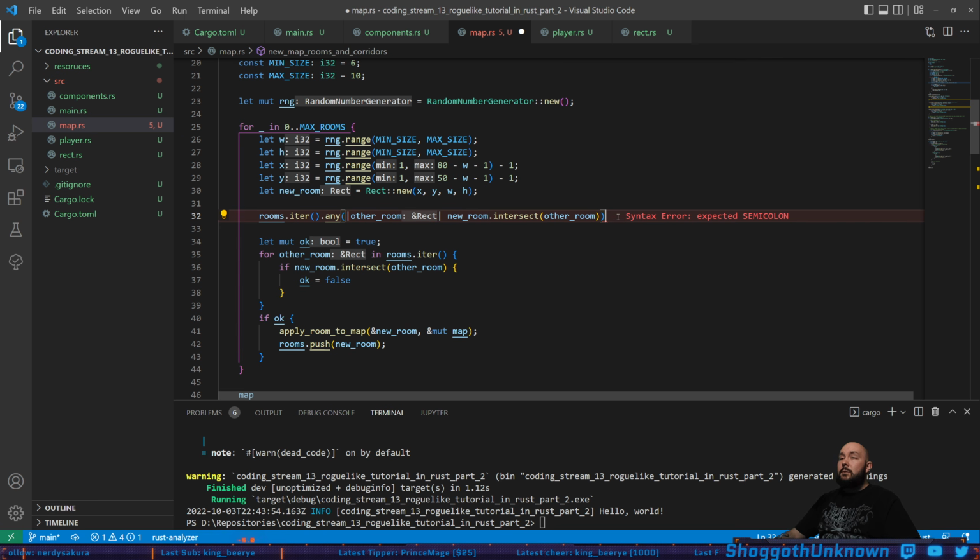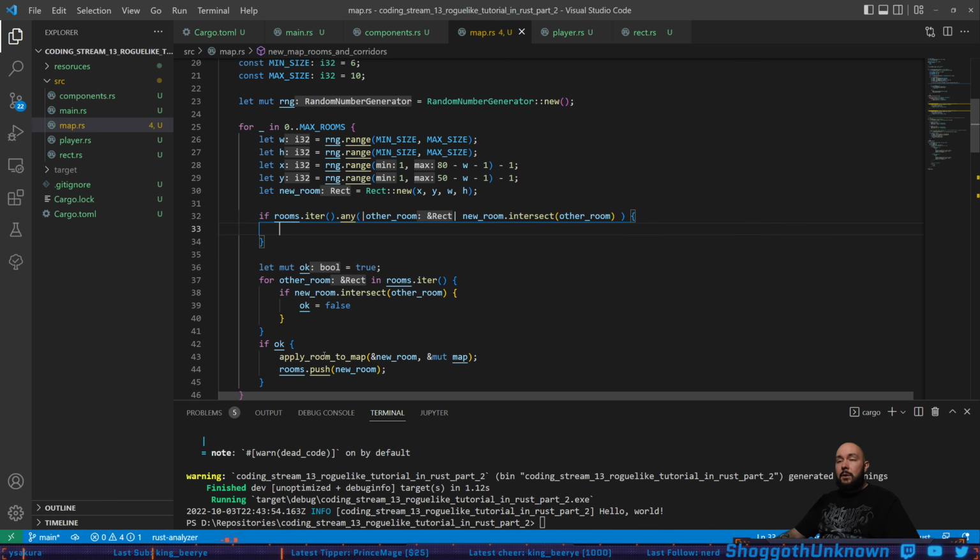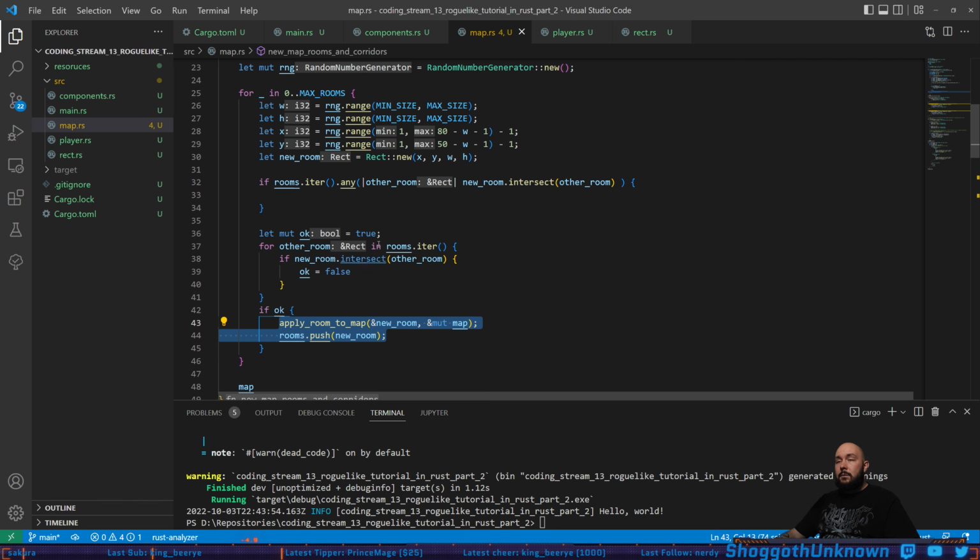Actually, no, that's what you want. Yeah. So you're saying if any rooms intersect, so you could do this, just straight up returns a Boolean. Yeah. So if any rooms intersect, then we could put this code in here.